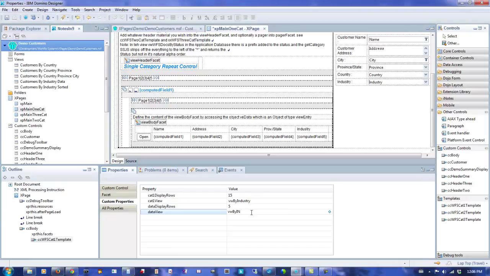Spell it right. There we go. And I'm going to save this, and we'll switch back over to the browser.